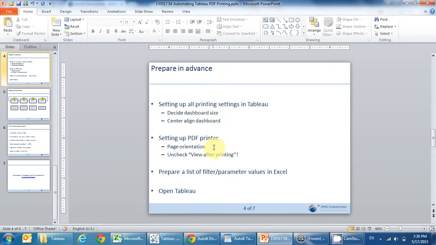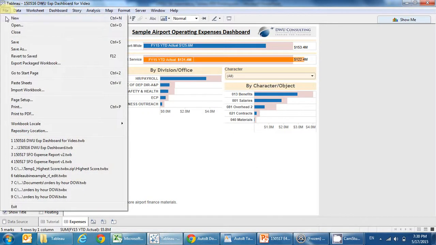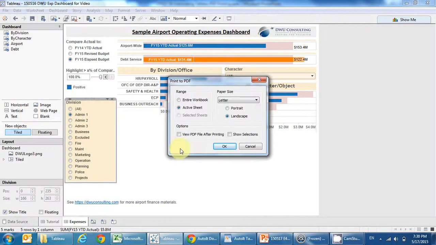Then we want to make sure the page is either portrait or landscape, as you prefer. Then the most important thing is to uncheck view after printing. For example, if you go to File, Print PDF, definitely uncheck this. Otherwise, each time a file is produced, it will ask you to review it. Imagine you have 130 windows popping out in just 10 minutes. It will be really annoying.